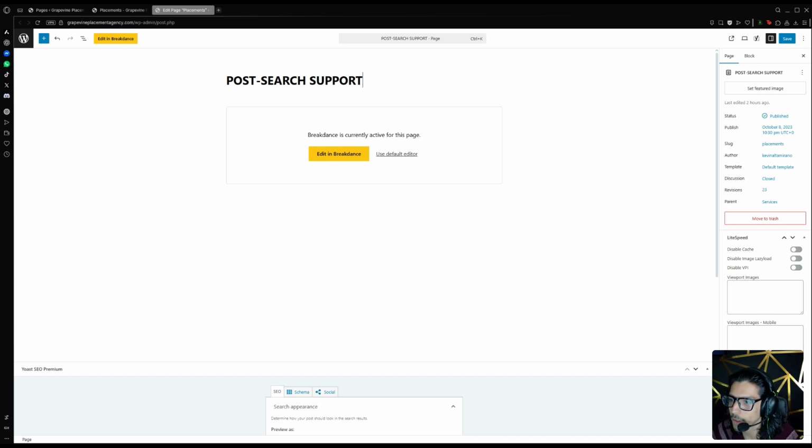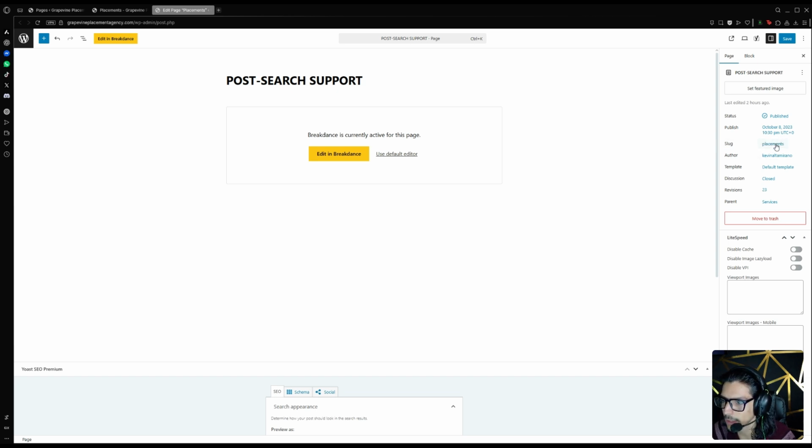But we have not changed the slug, the URL of the page yet, right? Just with this name change, it doesn't change the URL. What we need to do to achieve that is to click here in the slug. Here in the right sidebar, there is this slug link, or let's call it this section, right?